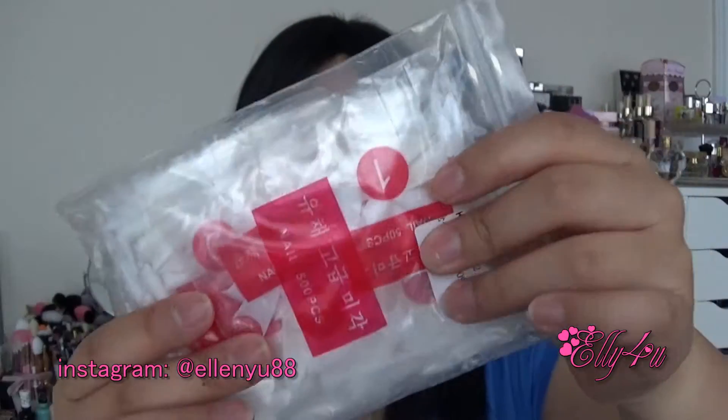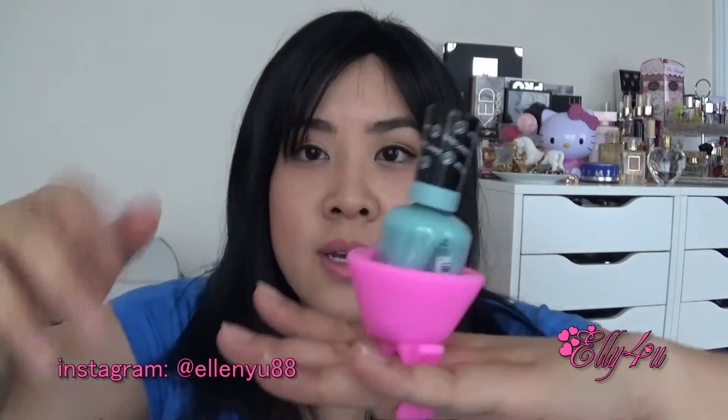And then I bought this pack of fake stiletto nails — they're all different sizes; I don't know what to do with these yet but I'll figure that out. I also bought this practice finger so you can practice with fake nails or nail polish, like putting nail art on someone else's nails. And the next thing I bought is this nail polish holder you put on your fingers while you polish your nails. You put your nail polish in here and then you can just polish your nails without it falling over — I thought that was really handy.